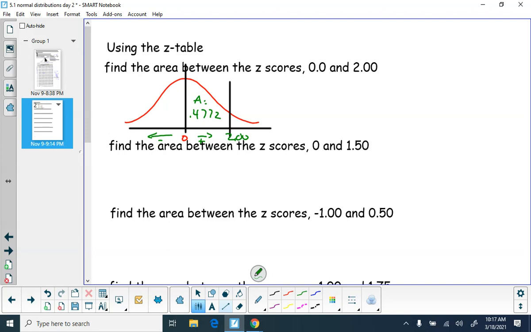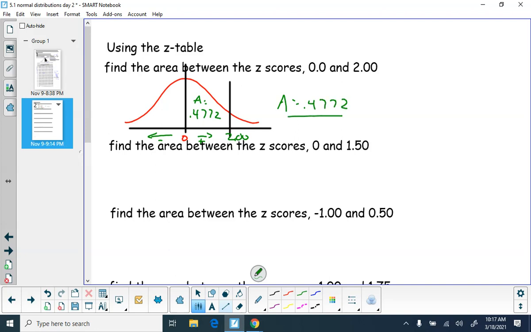And once again, you can look at the very bottom. It gives you a little chart down there also. They don't have the shade, but they have the mean at 0 and then your z-score, and the table will give you the area there. So this area will equal 0.4772.